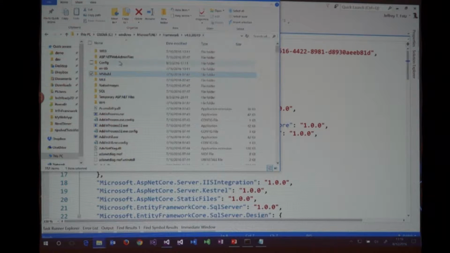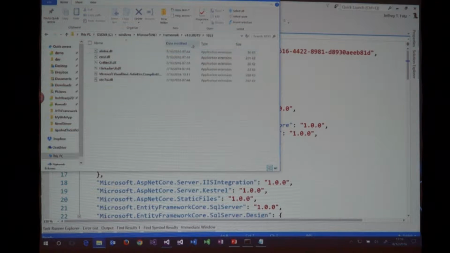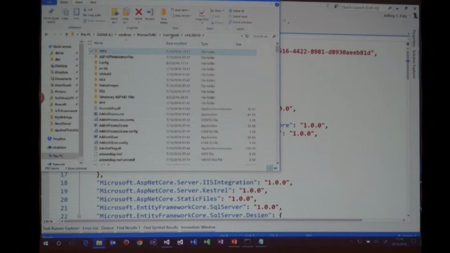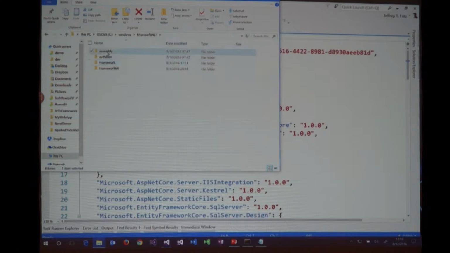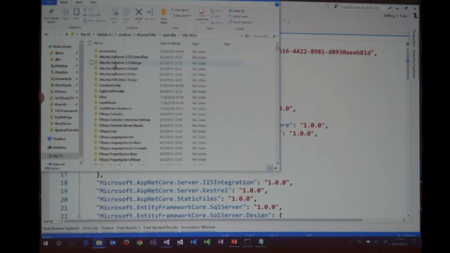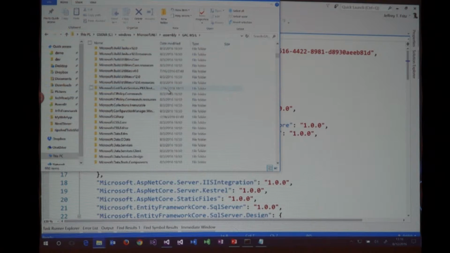But the actual DLLs for the .NET framework are living in here. Is it under assembly? Ah, there it is. Right, so here's all of the DLLs for running .NET 4.6.2 on Windows. And there's a mess of them in there. I'm not going to zoom in on it so you can read these because it doesn't matter what they are. It's the .NET base class library and it's sitting here under Windows, Microsoft.NET, and so on.